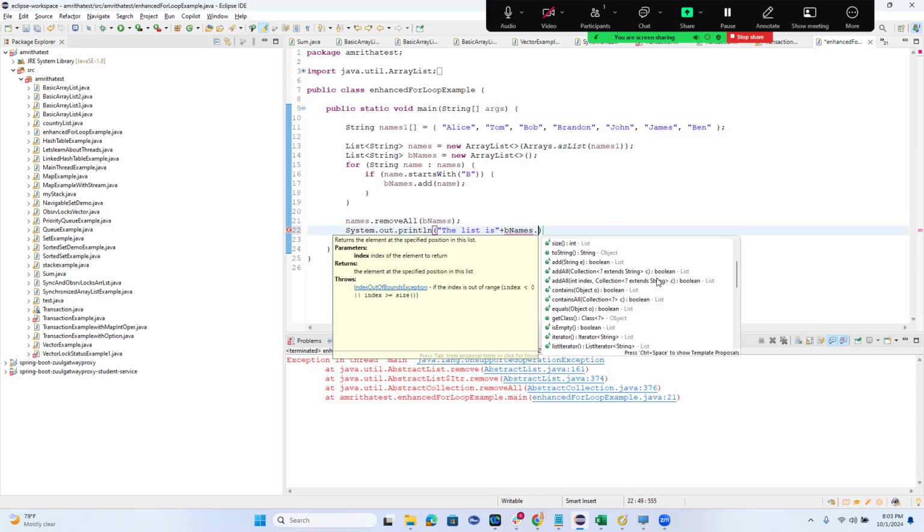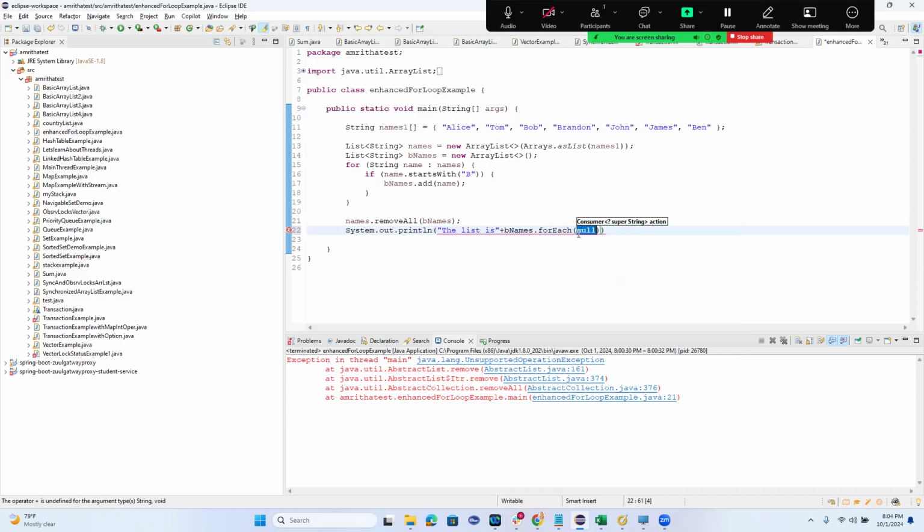Is there a method to print everything? Stream, subList, array, sort, comparator, notifyAll. So there is a forEach method. We can use this forEach. Let's say t.